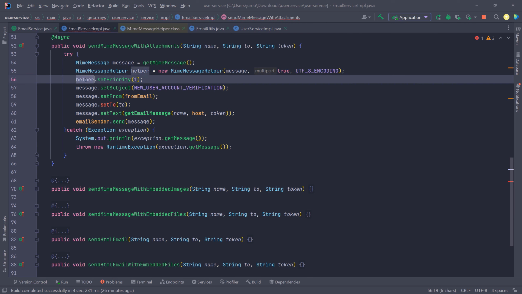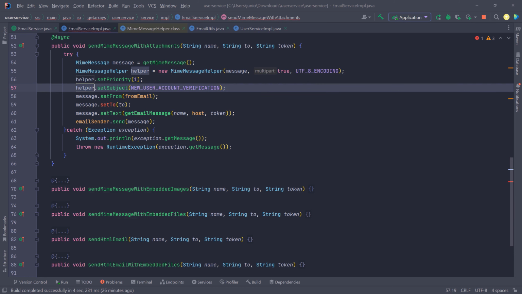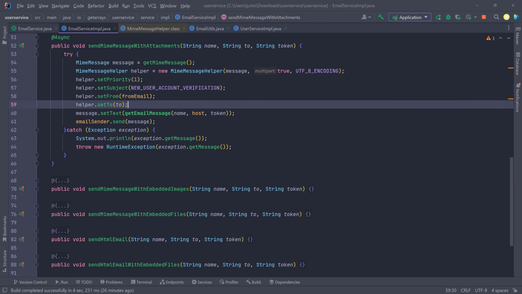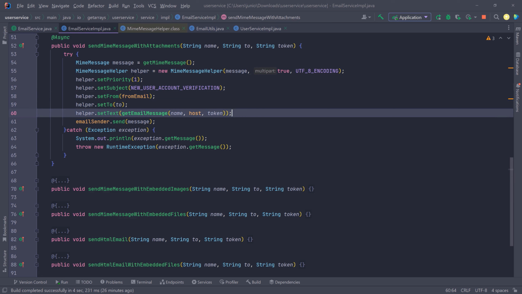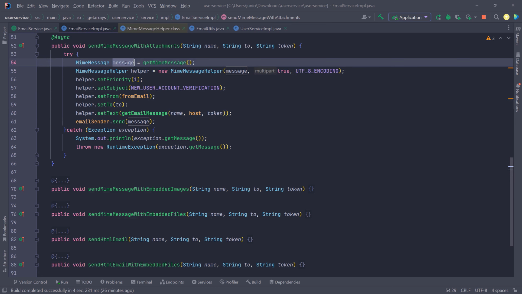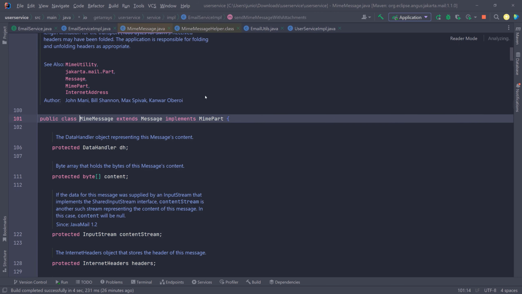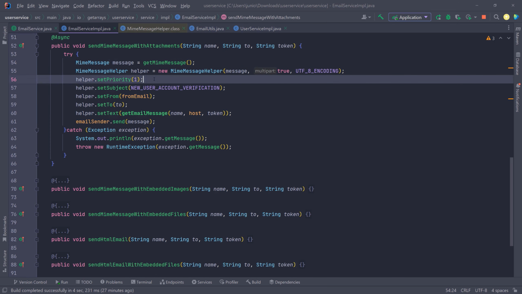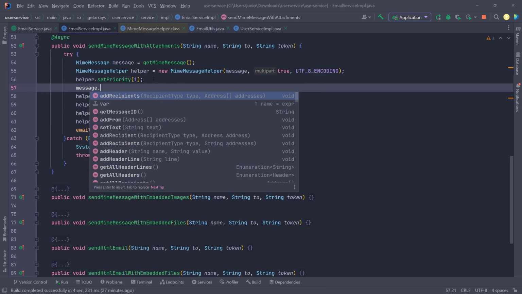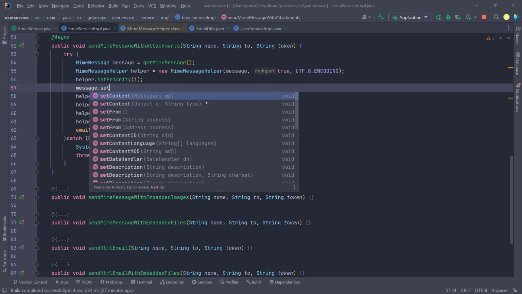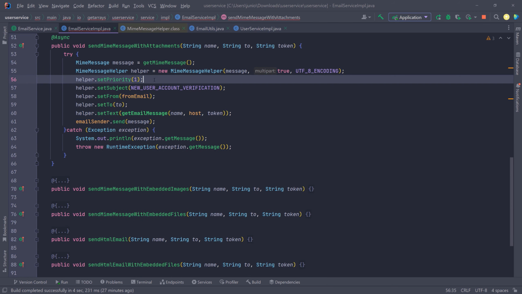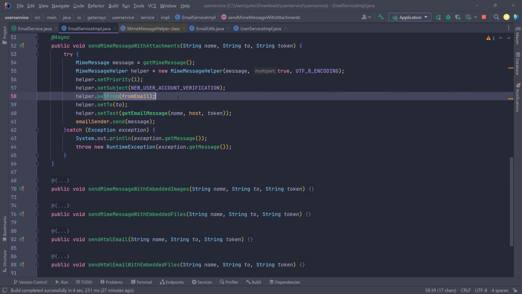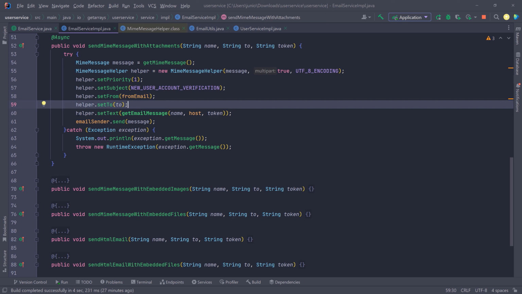And then we're gonna pass this helper now for the set subject. So the helper can also take the set subject, also pass in the helper for the set from, the set to, and also the set text. Okay, so now we're working mostly with the helper, and they also share the same methods. So you saw that the message also has some of the same methods. If I go in there and scroll down a little more, well, it's a big class. Maybe that's not a good idea, but if I do, for example, message dot set, you can see set from. So they share some of the same methods, but we're gonna be sticking with the helper because that's what we're using. So we set the priority, we set the subject, we set the from email, we set the to email, and then we set the message text itself.